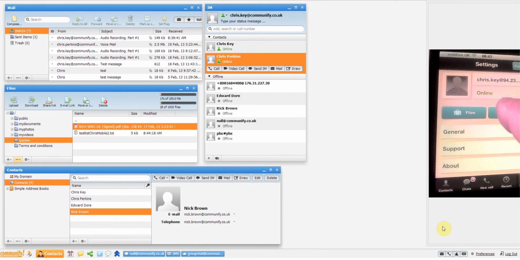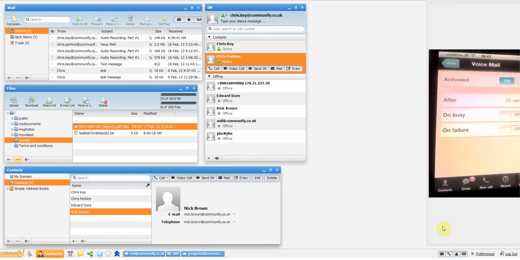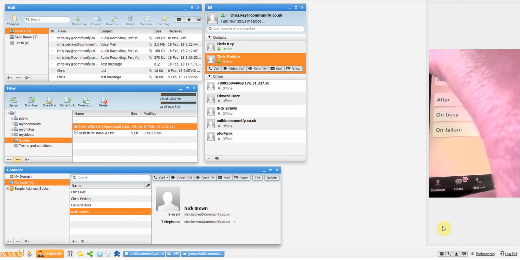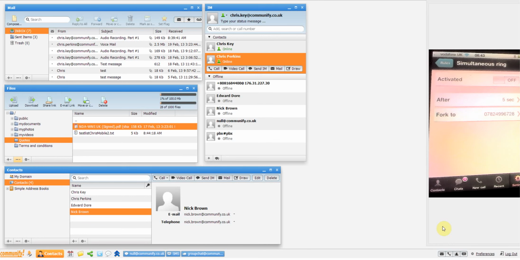We can also set up rules, for example, voicemail. So answer after 25 seconds. Set your line status to busy or offline. Simultaneous ring. We can do forking to a mobile number or another phone.